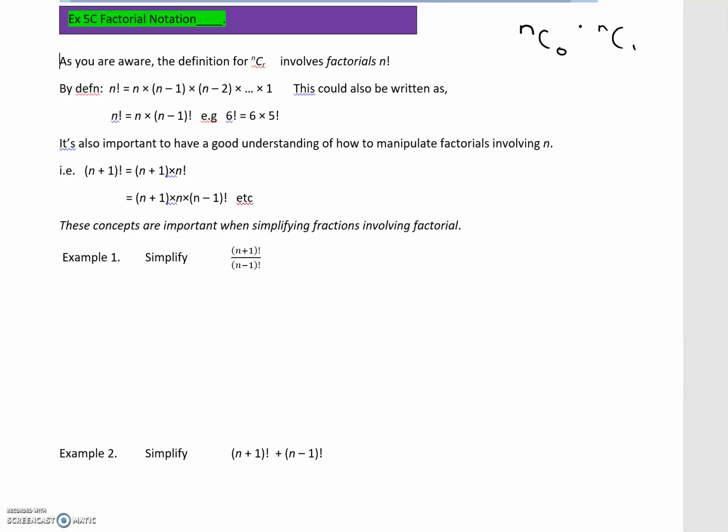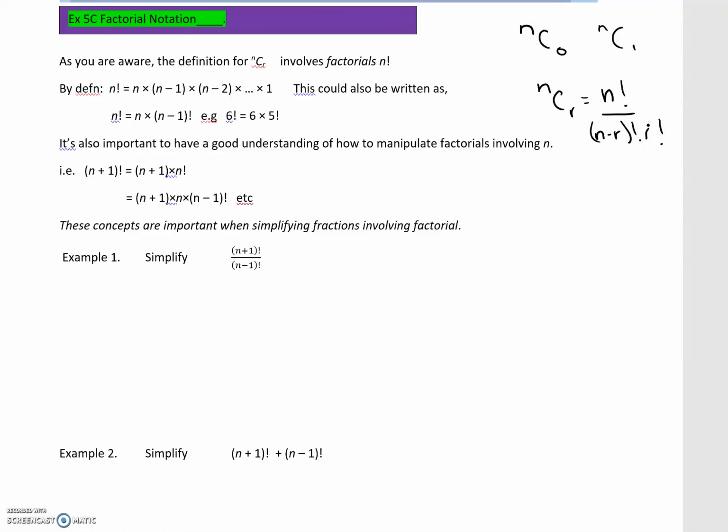Because of the nature of some of the questions that you will see towards the end of this exercise, which are the common HSC style questions, it's not so much evaluating these coefficients but comparing them that is the skill that is required. So we have to have a good understanding of this calculation. You might have seen back in a previous exercise that I defined nCr as n factorial over n minus r factorial times r factorial.